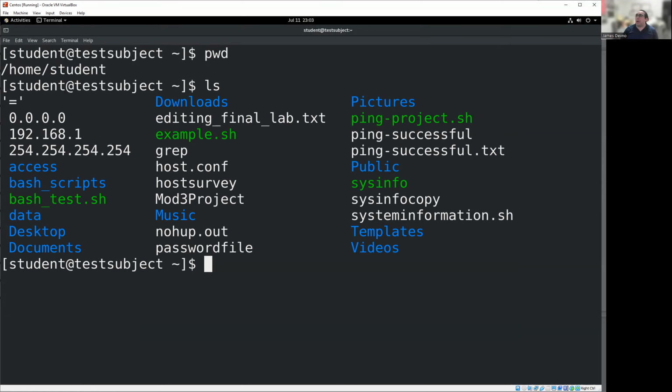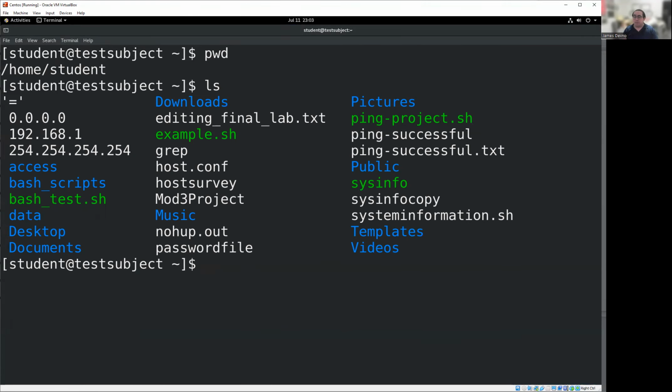We're going to do a touch command, but we're also going to use it with another command, mkdir. So there's two different commands again. It's going to be touch, which creates files, and mkdir, which stands for make directory. Okay, so we have this idea right here. Let's go ahead and start.